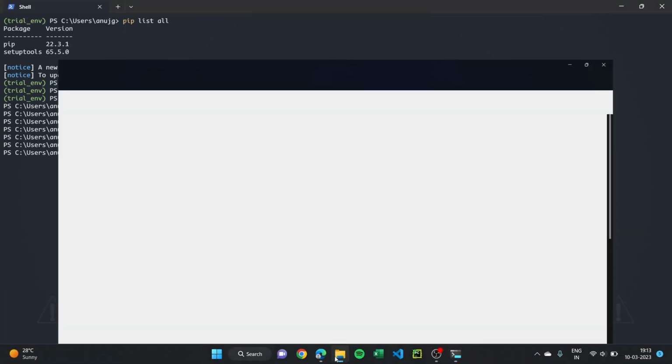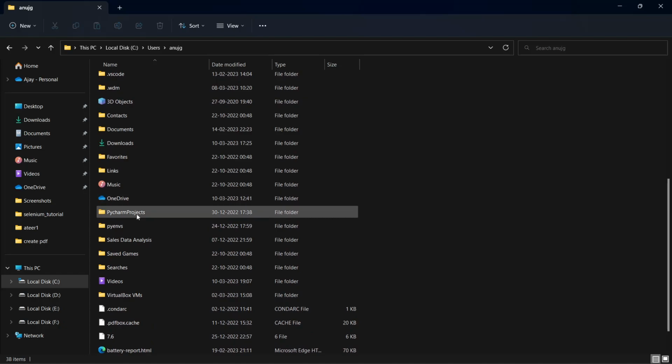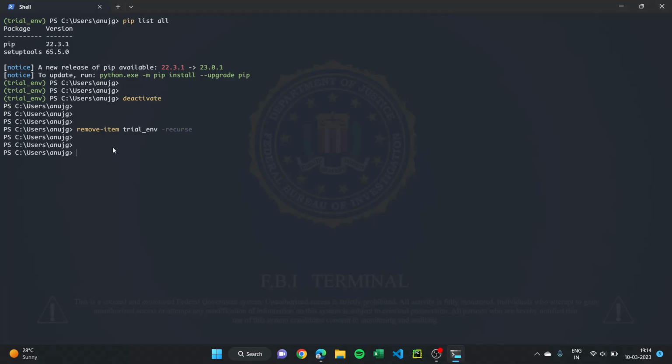So this should remove our virtual environment. Now the directory should be gone here. There should not be a directory named trial. You can see that there is no directory named trial now, so it is gone. That's how you can remove a virtual environment.